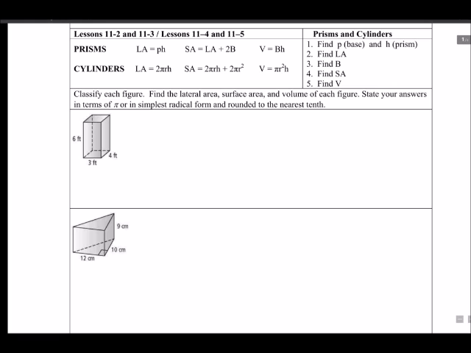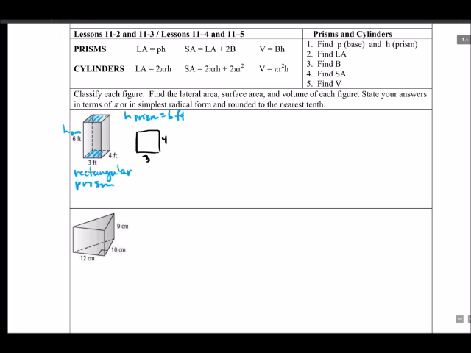First thing I'm going to do is find my bases. This is a rectangular prism, so it doesn't matter where the bases are, so I am going to put them on the top and the bottom. And then I am going to make a note that the height of my prism is 6 feet. And I'm going to draw my base. And then 3 feet and 4 feet.